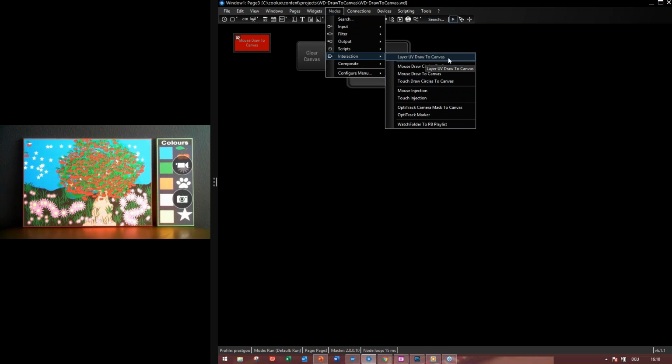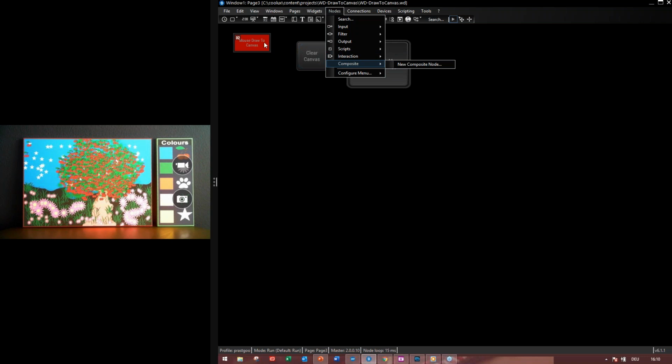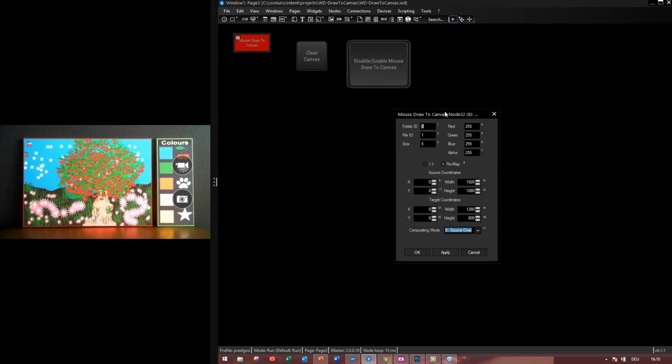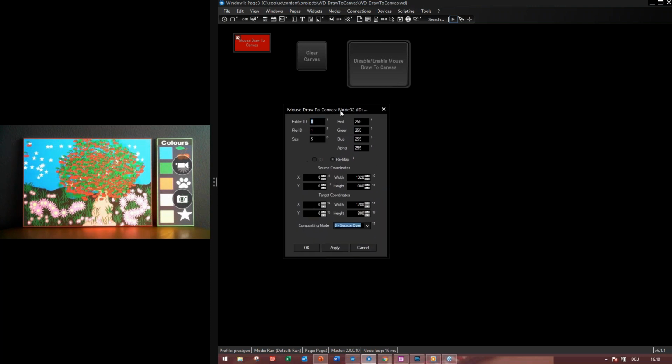This is what we will talk about today in detail. And the second one is just mouse draw circles to canvas. It will just draw circles. And the third one is mouse draw to canvas. So I have used this one, and just want to show you the properties.